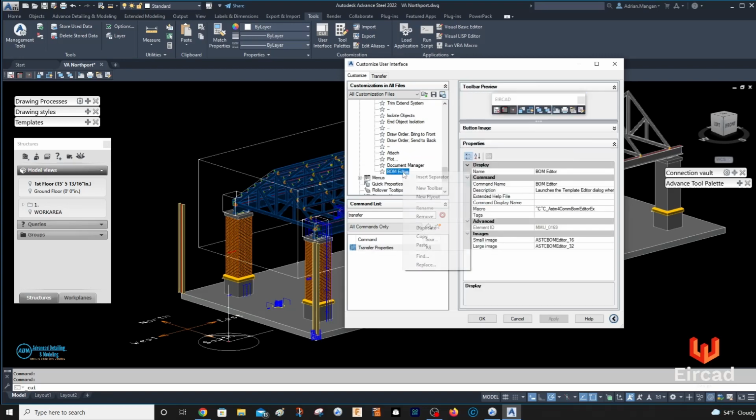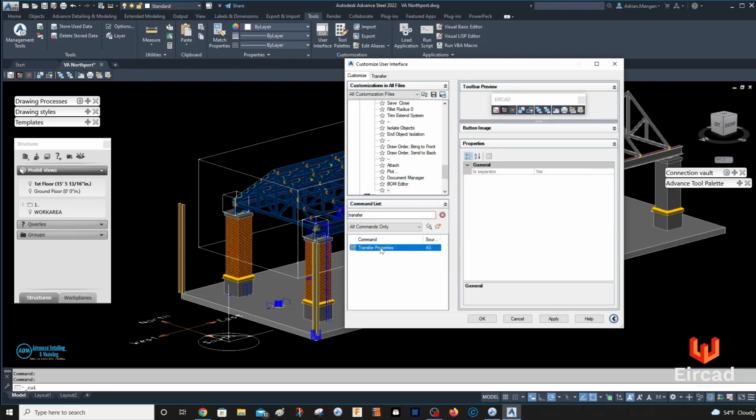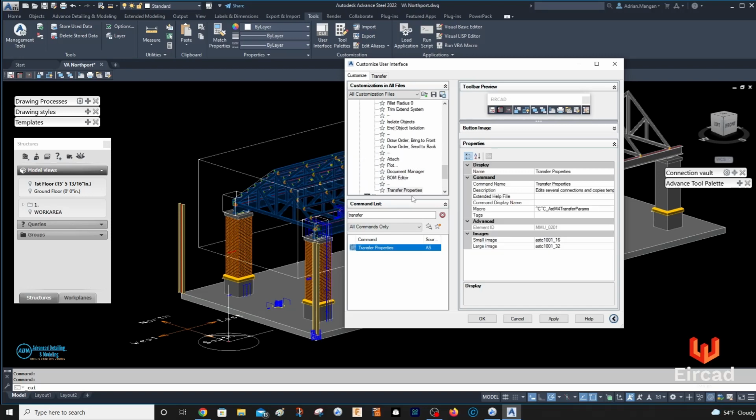What I'll do is insert a separator, and then I'll do transfer properties, and I'll put transfer properties in there. And if I do apply, you can see that it has already added it here. So that's great. And what I'll do is I'll also put in match properties.